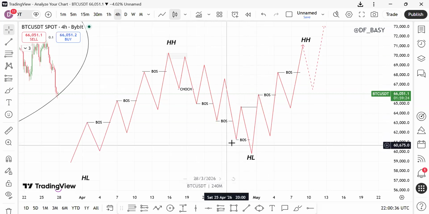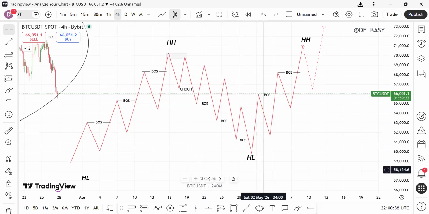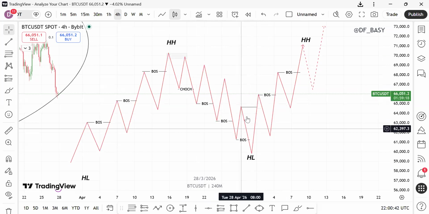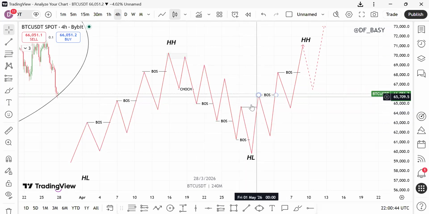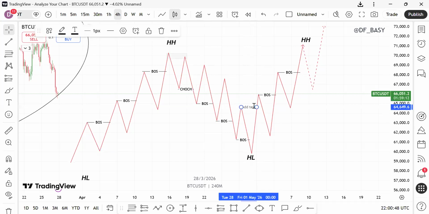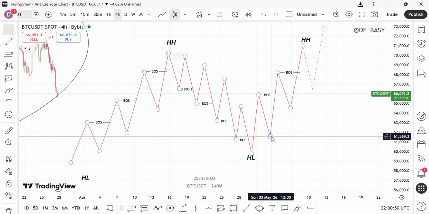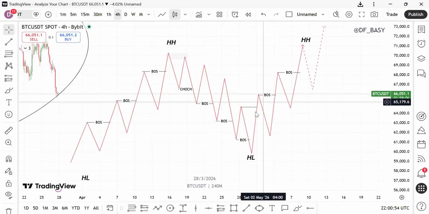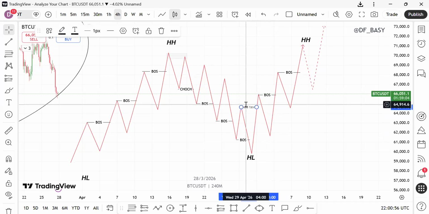After this top break, what do you expect? You expect the market to still break, but instead the market took out this high. So maybe you're thinking it's taking this higher low as liquidity, so you didn't really take it as a change of character. But then the market came back, bounced here, and broke structure again, giving you a first break of structure. So this now becomes your change of character. This is when the change happened.